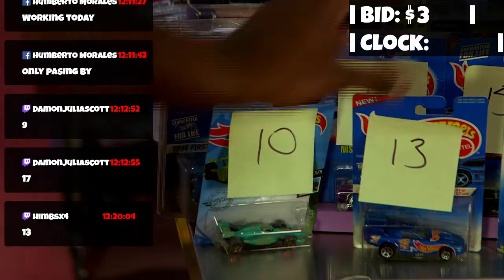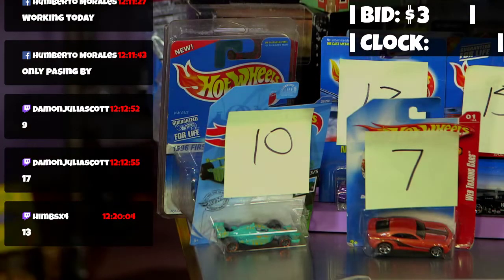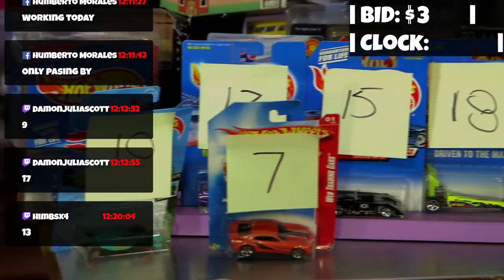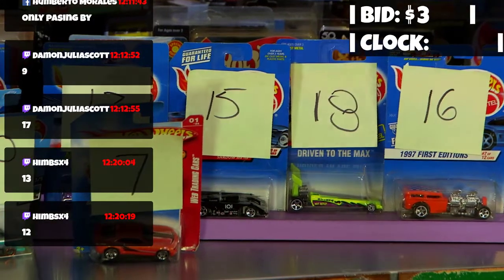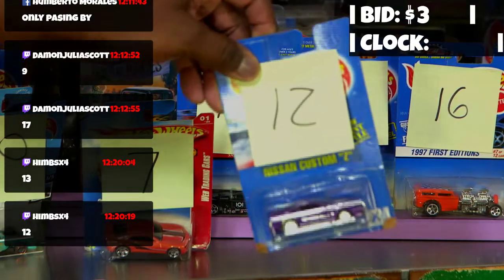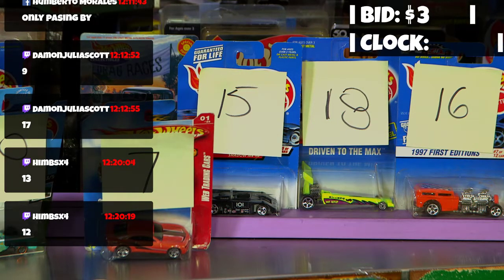Umberto Morales says he's gonna take 13. You got it. You got the funny car, my friend. Umberto, even though he's passing through, just picked up a nice first edition funny car. All right. Umberto Morales is gonna take 12. He's going to take the Nissan with the ultra hot wheels. You got it.